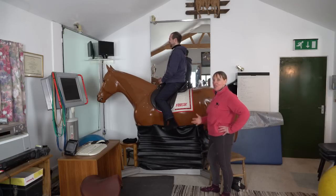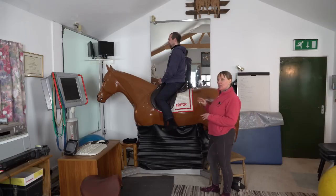And feel the difference. Feel the difference in your seat bones. Feel the difference in the way your pelvic floor contacts the saddle. And feel the difference through your thighs and the length of your legs. Let us know how you get on.